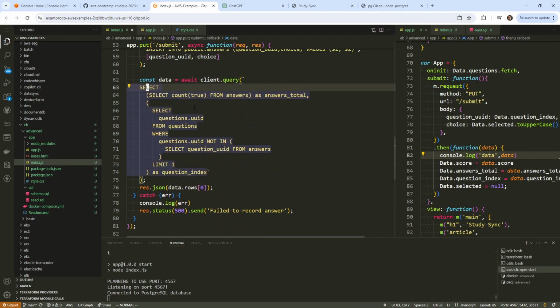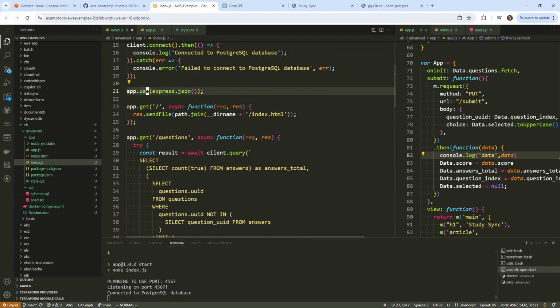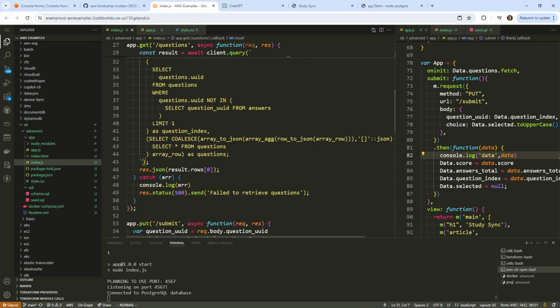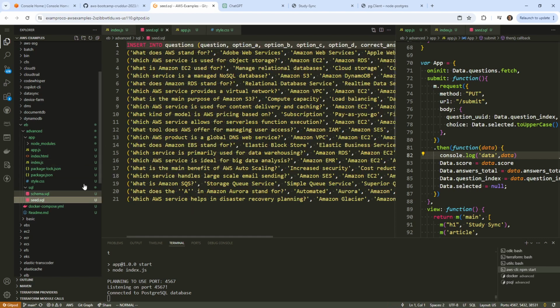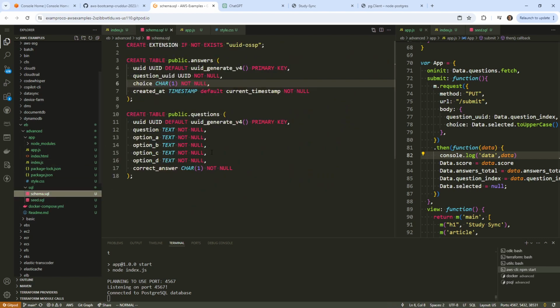Yep, here. And so I'm just starting to think about, okay, how do we tally our score? So we have answers, and each answer has to correlate with a question's choice. The other thing that we could do is make it so that at the time that we mark it, we mark whether it was correct or not. And that actually would make more sense, because if we change any of our data, then our data would historically be correct, whether we change our questions data.